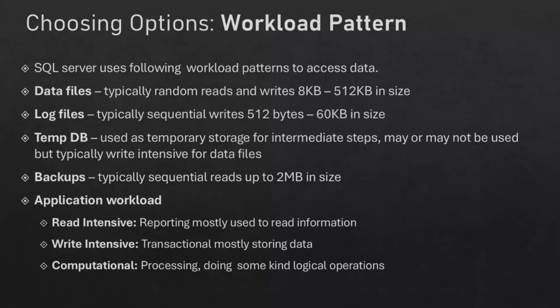Computational is where you do a lot of processing. In this case, you need to see that your CPU, your RAM, and TempDB are on a higher side so that they can satisfy the load. So understanding the workload pattern of your application is very important. Based on that, you can decide what kind of disk you will need, whether disk will be your priority or RAM and CPU will be your priority, like that. And within that, you can say whether it is read intensive or write intensive. Based on that also, you can decide.